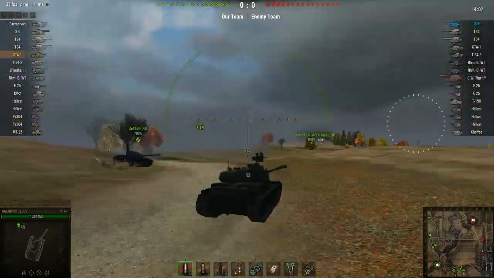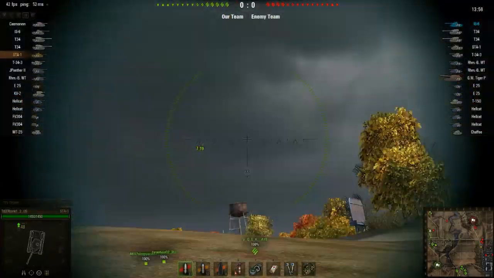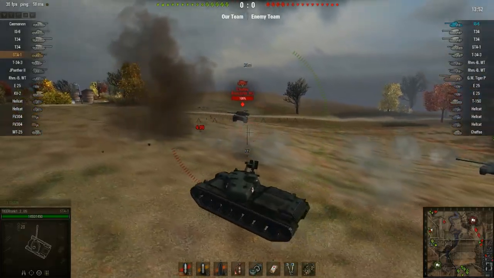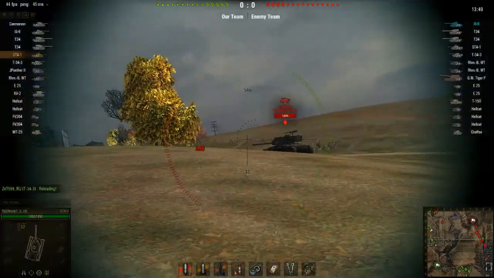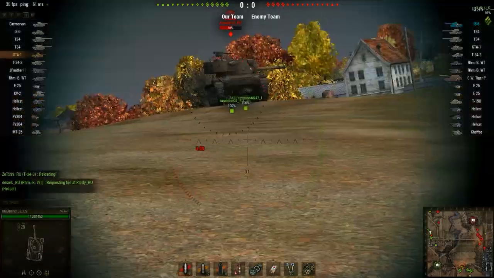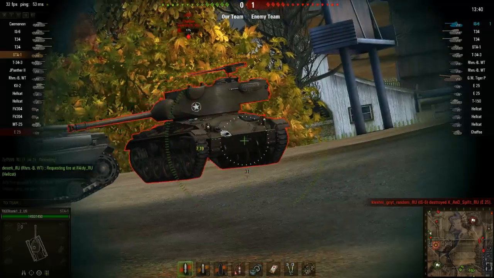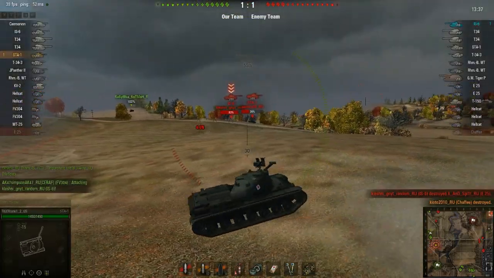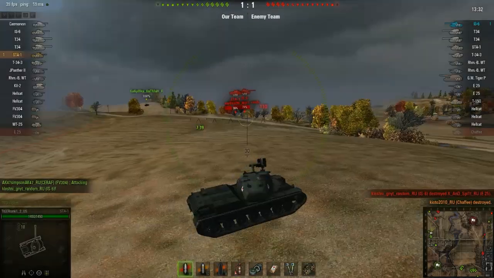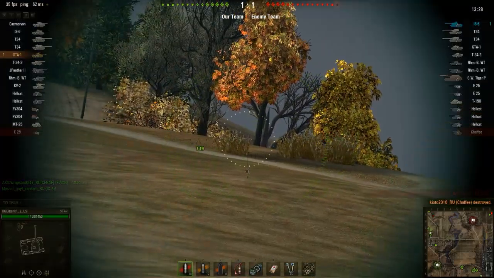So yeah, as you can also see, if I aim back, I can't really aim downwards because of the Chaffee, and I miss him, of course. That was stupid. I have to get back behind the slope. Wow, shouldn't really drive and aim and shoot. Two unnecessary misses right there. So as you can see, our Hellcat is over there. The STA one is gonna move in.